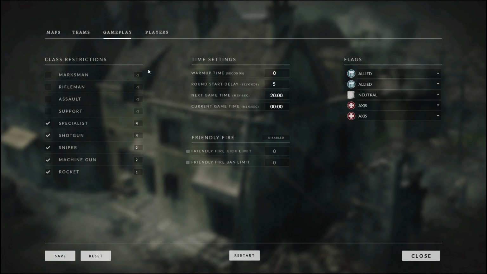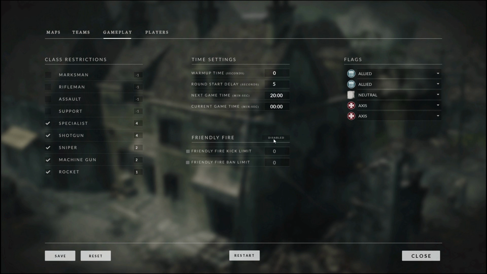But here you can change some stuff. There is a bug that I noticed. The marksman and rifleman are actually switched places. So if you only want marksman, you have to change the rifleman setting. I don't know why, it is a bug, but anyway.